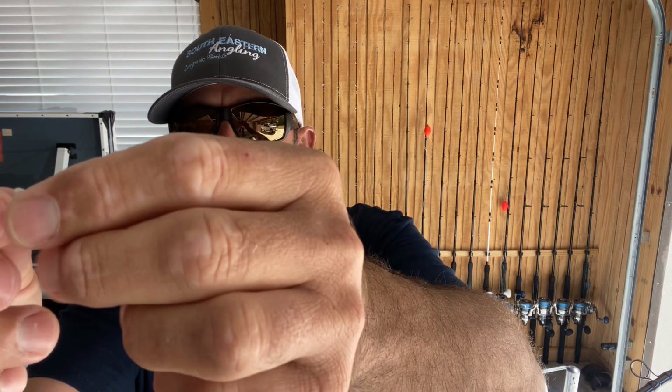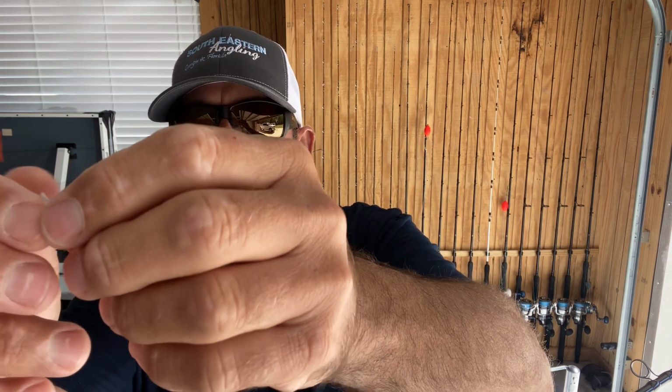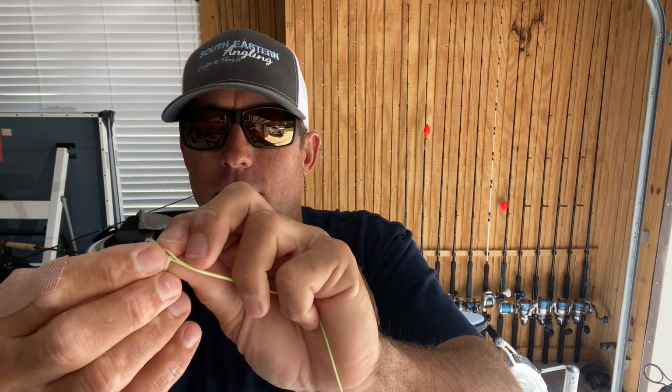Now, one of the things we want to really make sure of is that when we loop this over, we don't bring this across and it comes off the fly line and cinches on itself. I was told specifically to make sure that didn't happen. Now that's the proper way to put a line on a fly line, but they wanted me to really make sure of that.